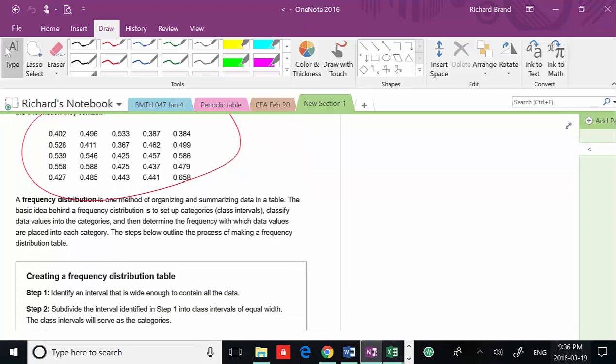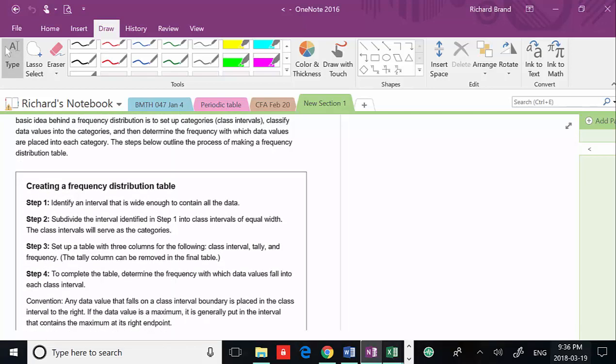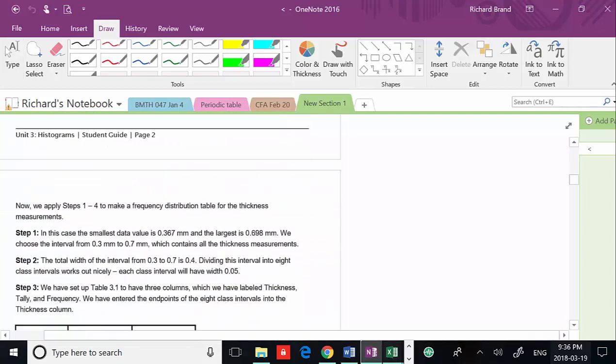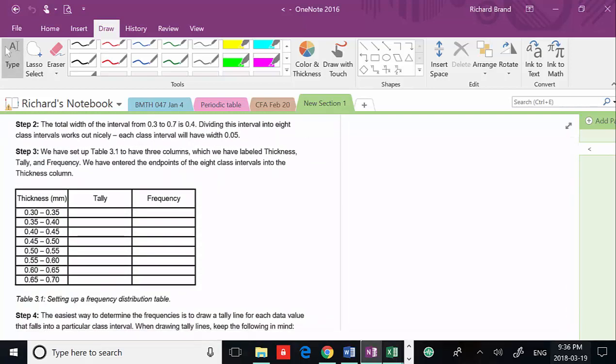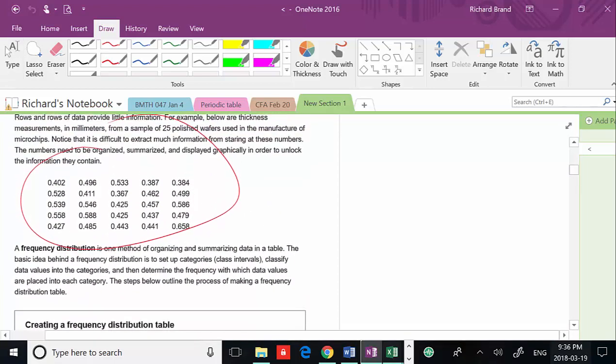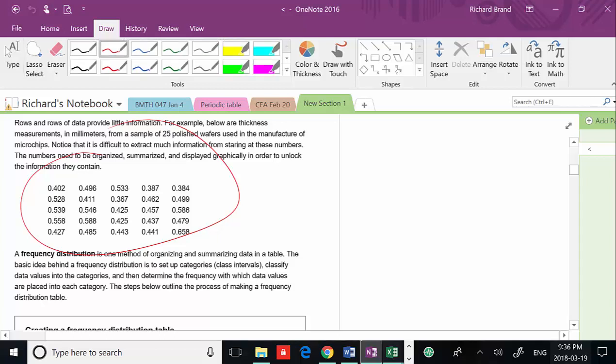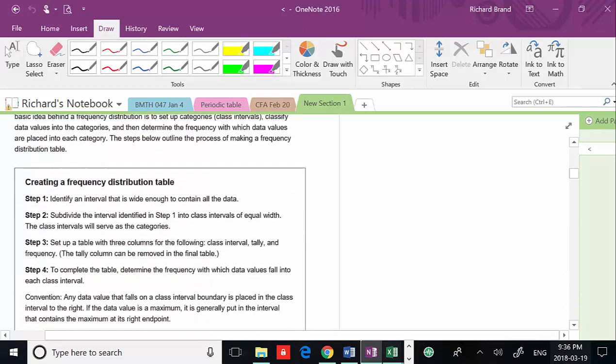First of all, we're going to learn how to make a frequency distribution, and there are some instructions in your notes online, and you can read that. Basically, in the video, you watch some silicon wafers being prepared for manufacture into integrated circuits, and they need to be a certain thickness for the process to be successful, and they do some measurements where they get some data. And so here's a collection of data.